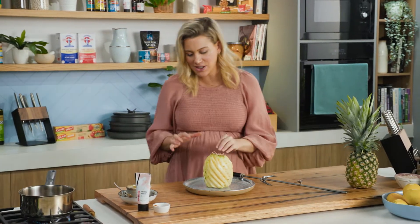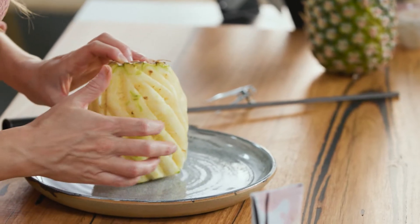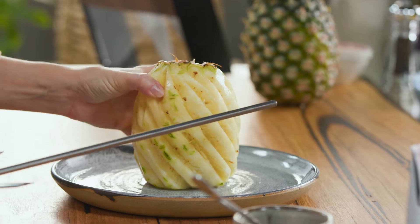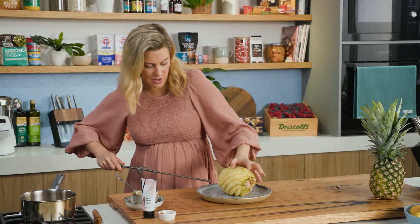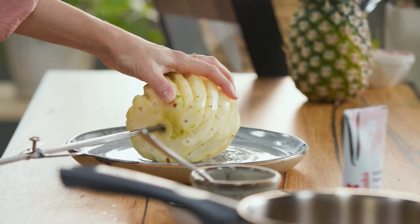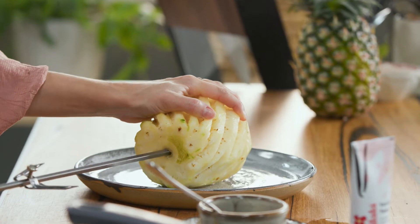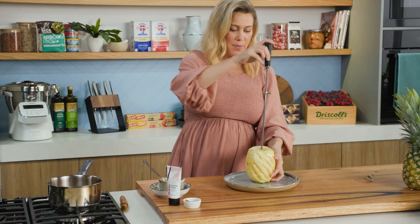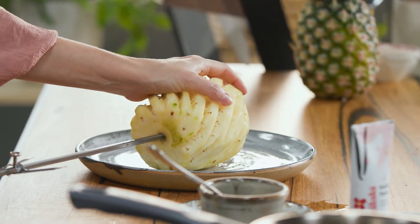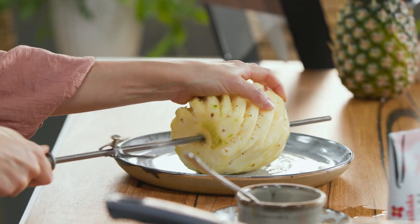Now over to our beautiful pineapple. You need a nice fresh pineapple and I've just taken out the little eyes of the pineapple, just to decorate it — you don't have to do this, I'm just really showing off here. Grab your rotisserie skewer. We're just going to turn that over and very carefully thread the pineapple onto the skewer, and once you've teased it through and it's stable, pop it up and you can force the skewer through the centre so it cooks nice and evenly.